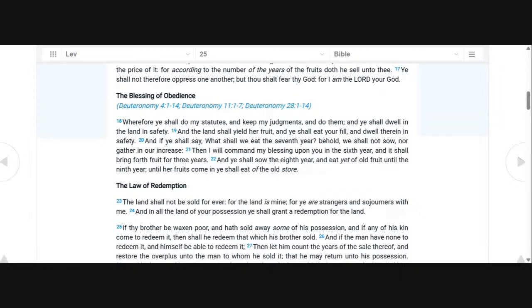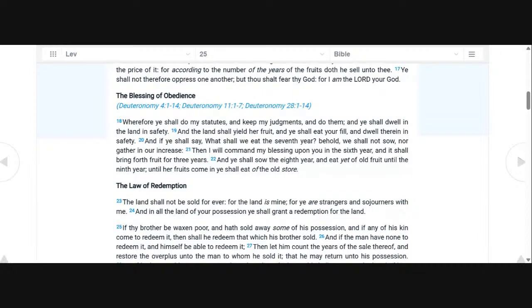He said, behold, we shall not sow nor gather in our increase, meaning you don't take more than you can eat. You don't collect it and keep it in your house. Remember the manna? They were to pick that manna up off the ground. On Friday, they were able to carry or keep 2 times as much so that they could eat on Saturday. But then on Sunday, everything started over again. And if they attempted to keep that manna more than 1 day during the week or 2 days for the Sabbath, the manna would turn to worms. They couldn't eat it anyway. God made certain that they understood that he was the one feeding them.